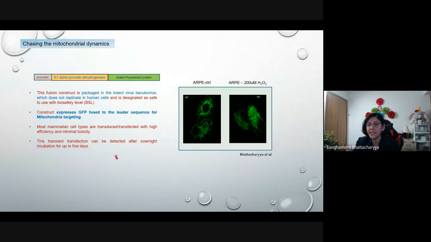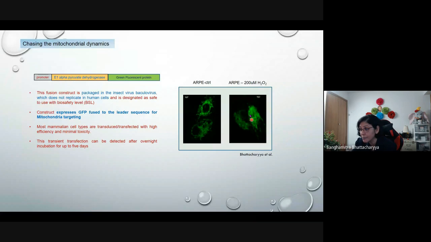So what do we see in our data? This is the control set of cells, and these are the 200 micromolar stimulated ones. For the control cells, we see the nucleus and nicely labeled mitochondria arranged at the side. They could be tubular, and usually they are in a tubular shape. In the stressed situation, first of all, what happens is the mitochondria travel to one side of the nucleus. So this might be more clear.